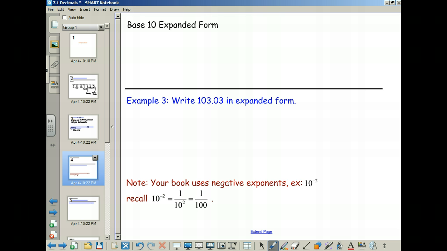All right, base 10 expanded form. We talk about it a lot when we first learn addition. Usually addition is where I see it used in other classes I'm teaching. But we talk a lot about the addition components of base 10 values when we have numbers that don't have decimal points. In other words, if I wrote the number 536, I would say that's 5 hundreds. So I could write down 5 100s, or 500. And then I would say 30, so it's either 30 or 3 times 10. And then I've got the number 6 at the end.